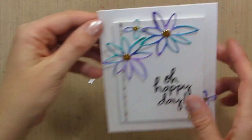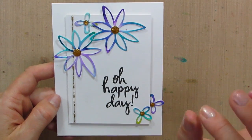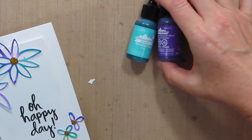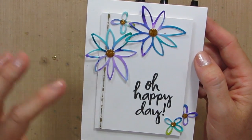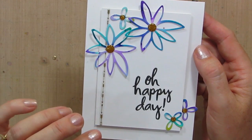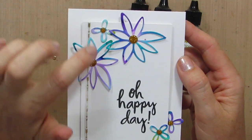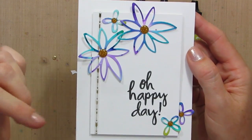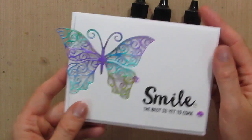I may make a couple more of these with the technique piece I'm about to do. And on this one I just cut out flowers. Let me talk about the mood board — the colors are absolutely stunning: the blue, the turquoise, the purple, and then a little splash of green. So I pulled out some alcohol inks in green, purple, and blue, and that's where I got my color palette from. There are flowers on the mood board and they're very subtle, kind of like a watercolor, which made me want to make a card that was very clean, simple, and mostly white. That's why I have mostly white on here with just a splash of color. I have gold little enamel dots and a little bit of washi tape with gold arrows, and that is inspired by the pair of earrings with the gold on them. I tried to stay away from butterflies, but I just couldn't help it — I had to do a butterfly.